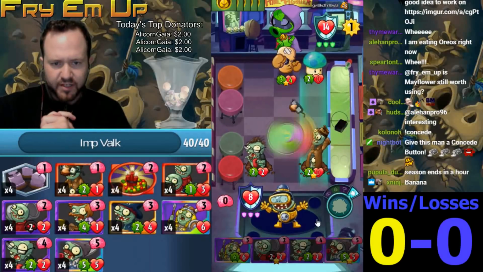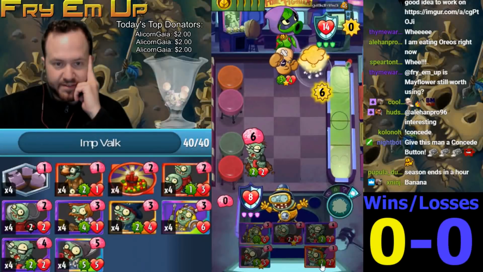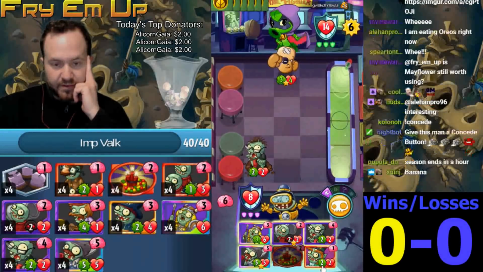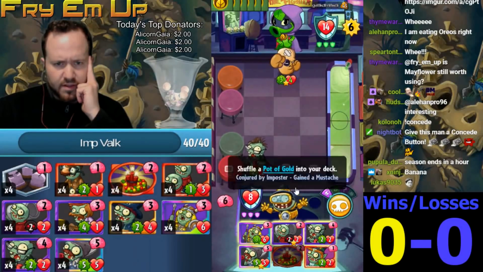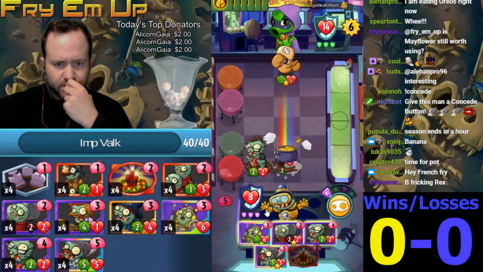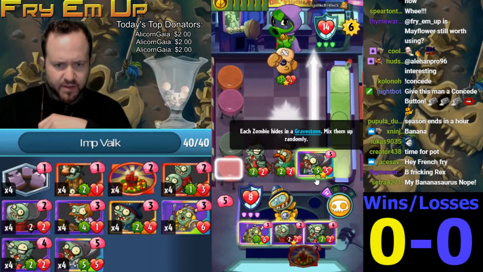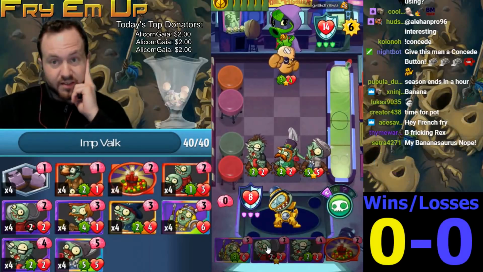You can also get greedy with the second Pogo. This is fine. We'll actually make extra pot and stuff in our deck. There's Fruitcake. You can also go Valk Fruitcake. It's gonna be like this. We're basically gonna Valk Fruitcake next turn. You can also Pogo Valk next turn.